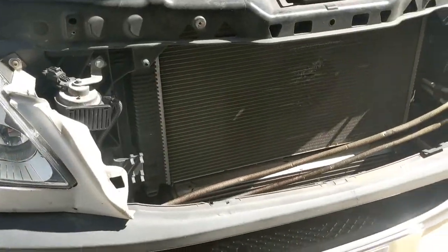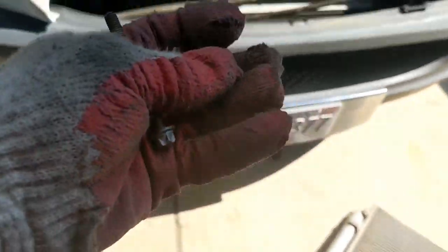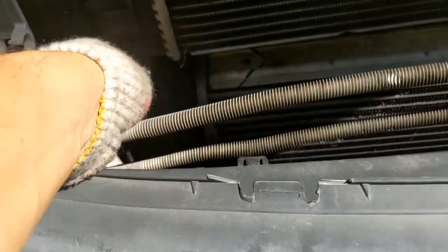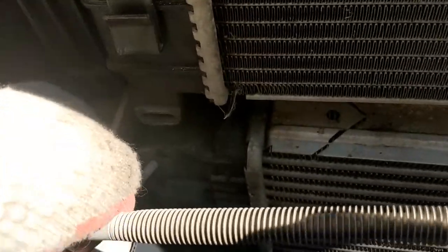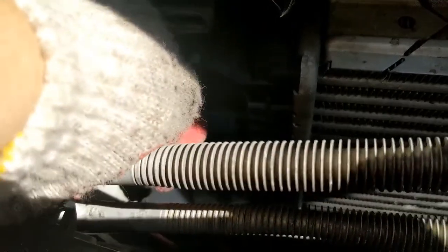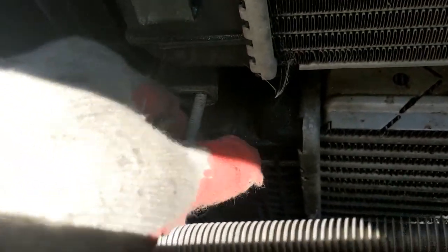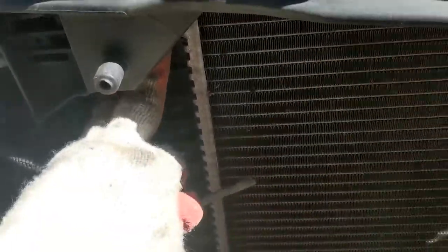Now after that, you're gonna come on the bottom. That's where you're gonna remove your two bolts, which are gonna be right here, holding the intercooler together with the radiator. If you don't remove these two bolts, you will not be able to flex this radiator inside. I'll get to that step right now.